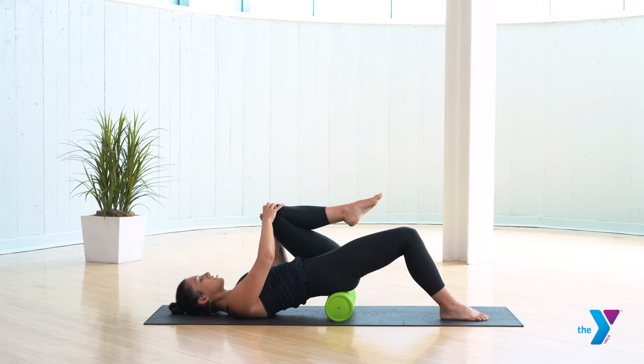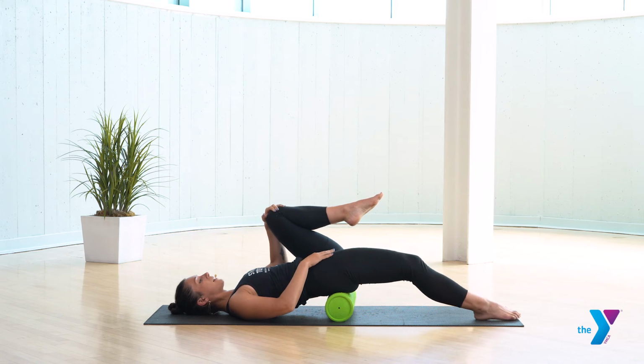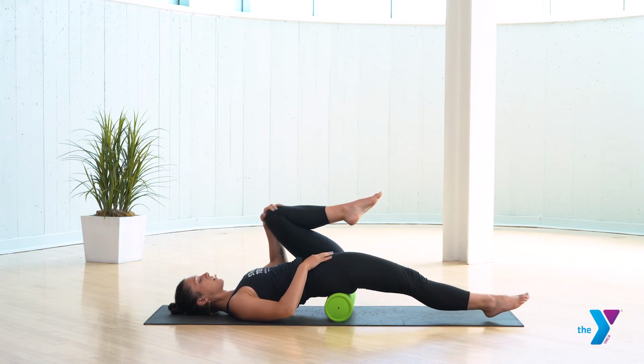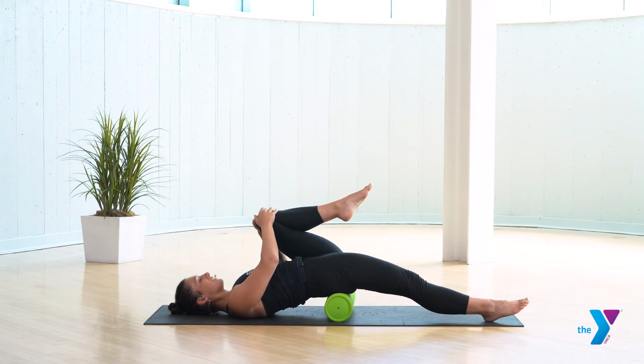You can do this from here, but you're not going to feel very much because as you see, my hip is still at an angle. So I want to slide that leg away to try and open here. Breathing. Letting the body release.